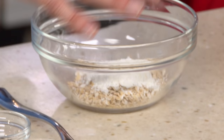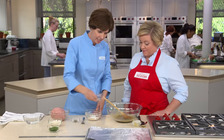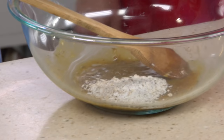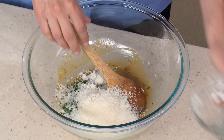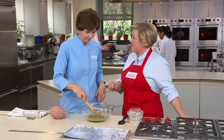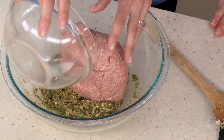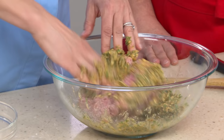I'm also adding two teaspoons of cornstarch, which helps trap all the juices the turkey has so it bakes up nice and moist. Then three-quarter teaspoon of salt, half teaspoon of pepper, a third of a cup of chopped parsley, and half a cup of Parmesan cheese. Parmesan has a ton of umami flavor, and turkey doesn't have a lot of that, so the Parmesan gives us that savoriness turkey lacks — plus texture from the oats. Now for two pounds of 93% or 85% ground turkey, mixed together by hand.